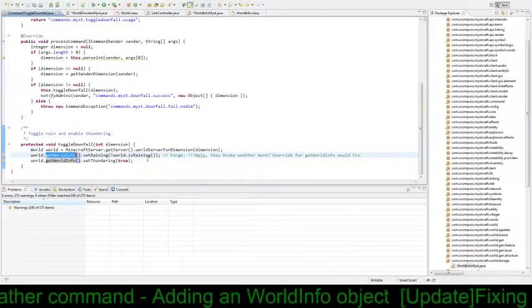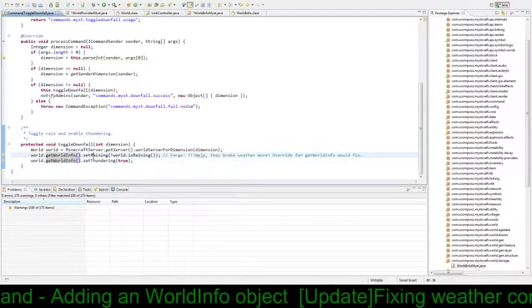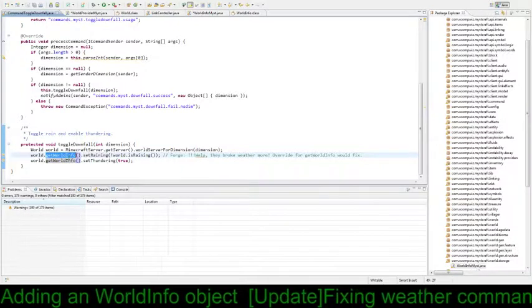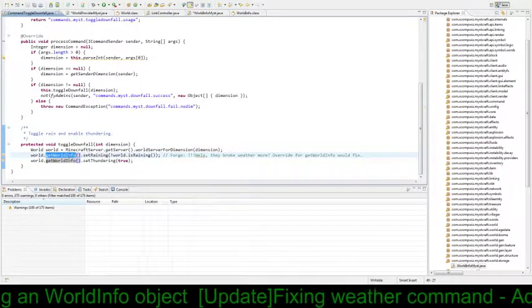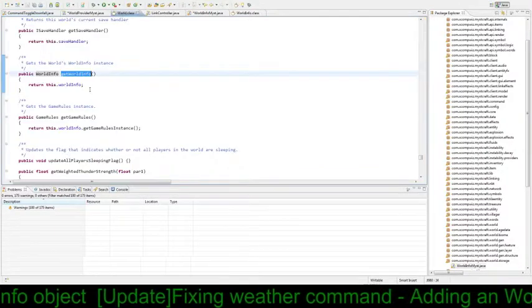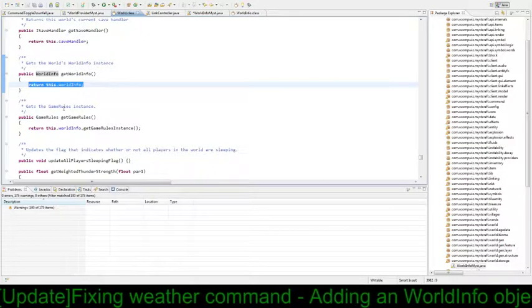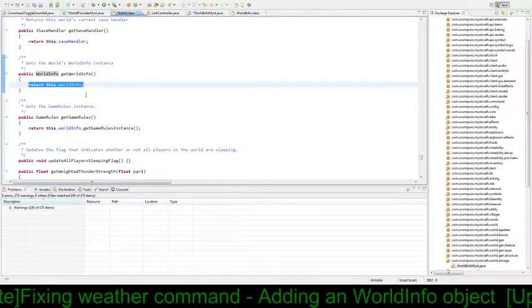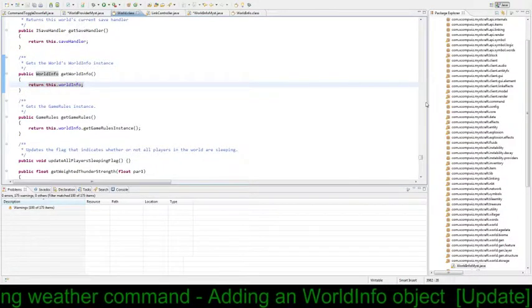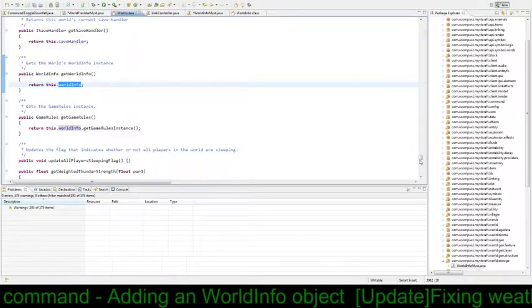And then so basically the only way to get the world provider or the world info object from outside of the world is through this function. Unfortunately, this function just returns that. If I could get this function to go through the provider first, then I could provide it this way. But since I can't, I probably should just replace the world info object.